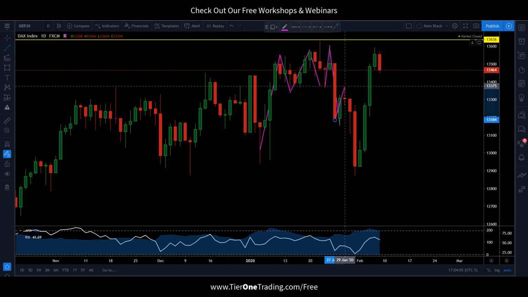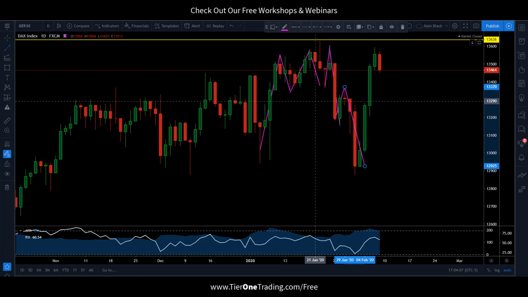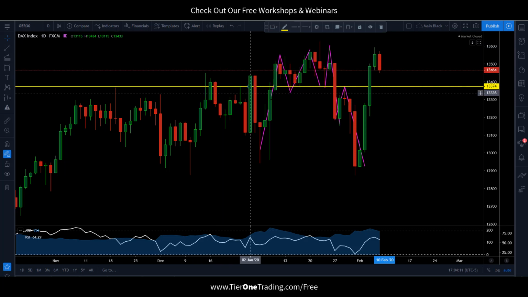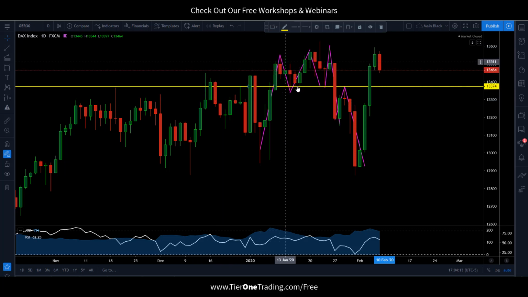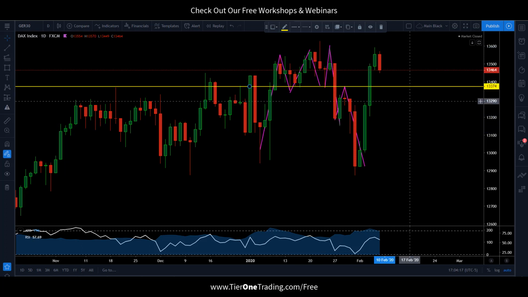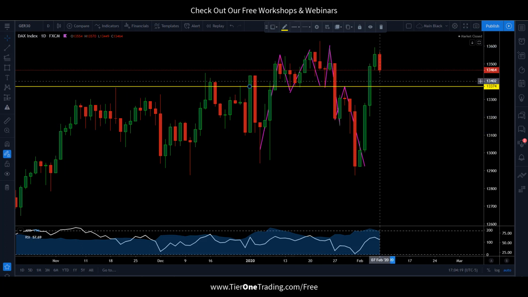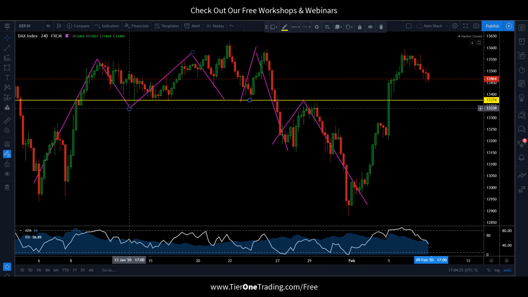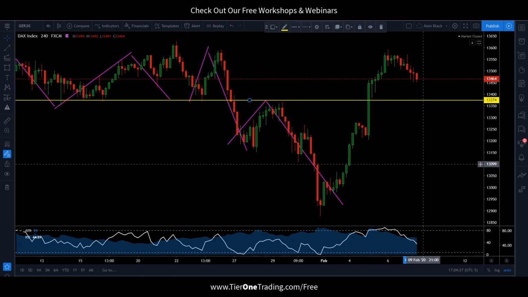And if you notice something here, right, you notice something in common. If we were to take this line and draw it right in the middle, boom, this is a place where previous structure's support got violated and became resistance. Would not surprise me if this became support again if we were to rally down. So this is one where you have to go to the lower time frame here. You get a clear level of that support zone right here.